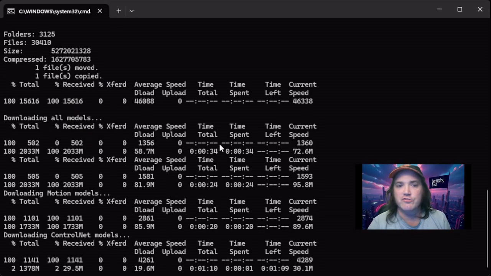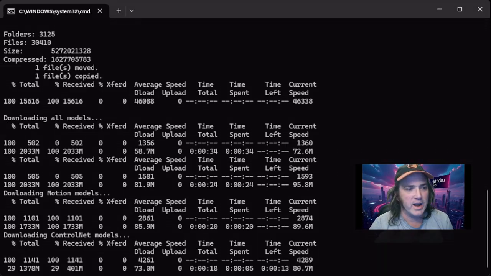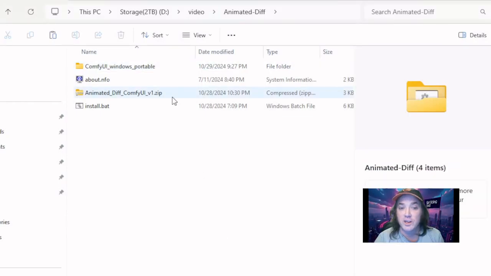Now I'm going to show you something really quick while we're waiting for this to download. Let's go back to our File Explorer, and I'm going to show you where you can get new models. This is a little bit of an advanced thing. You don't need to do this. I personally, because I care for you, have gone and found very good models to get the best quality videos for you. But if you want to try some of your own, if you want to get some hentai, or something a little risque or whatever, you can go find the right model.